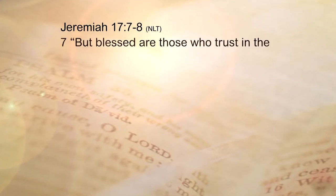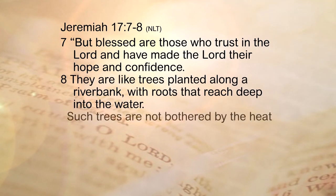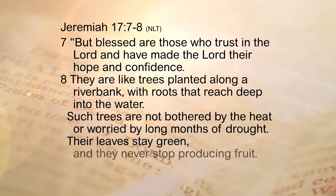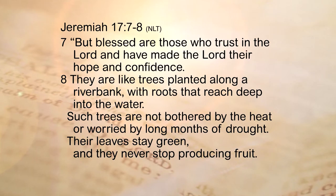This is our favorite part of Christian Fitness — the scripture. Today from Jeremiah 17:7-8: 'But blessed are those who trust in the Lord and have made the Lord their hope and confidence. They're like trees planted along a riverbank with roots that stretch deep into the water. Such trees are not bothered by heat or worried by long months of drought. Their leaves stay green and they never stop producing fruit.' We are the fruit of righteousness in Jesus Christ. We bear fruit through the love of God and the righteousness of Christ.